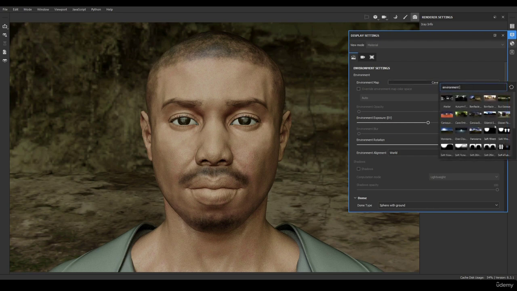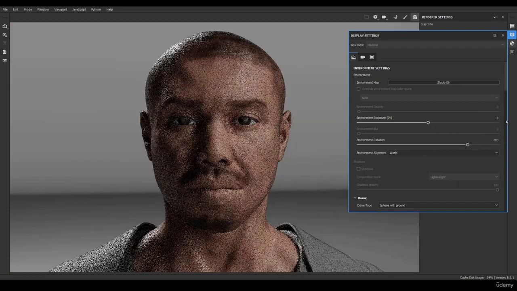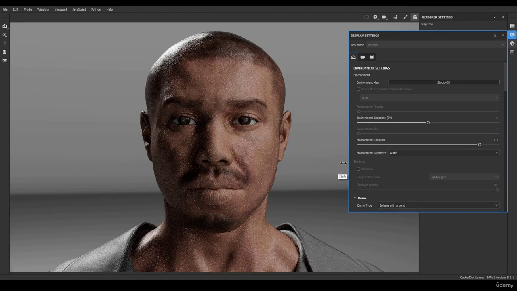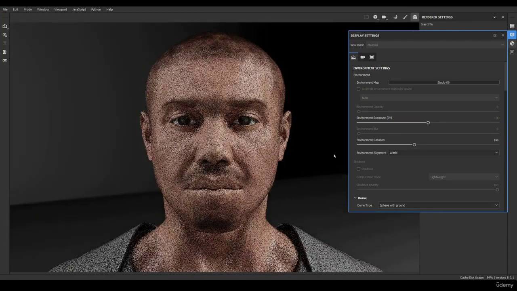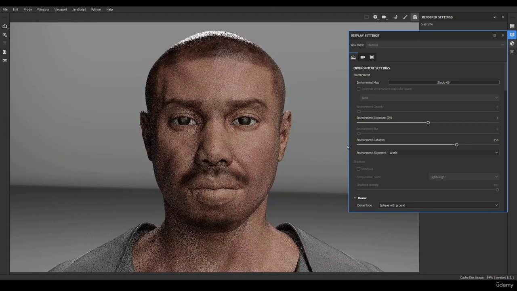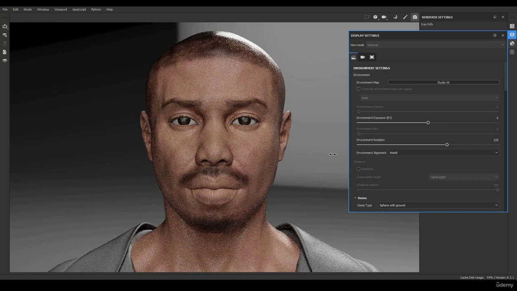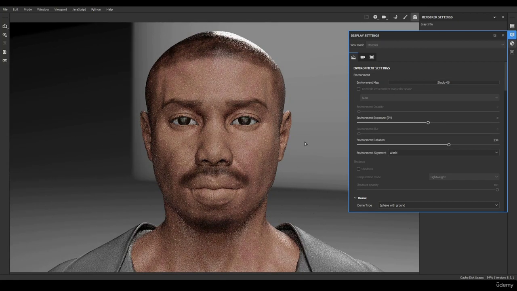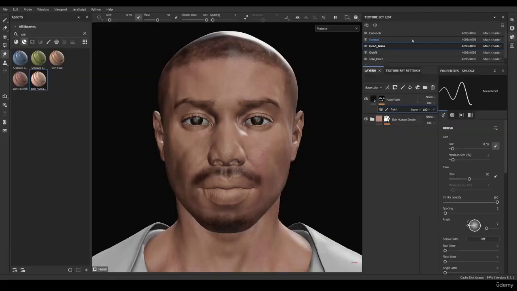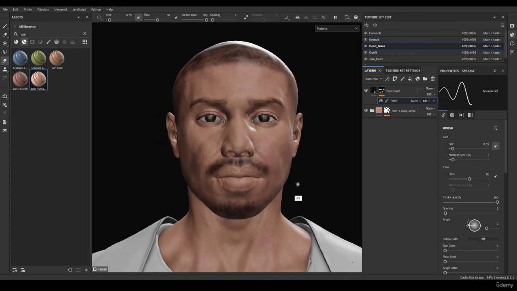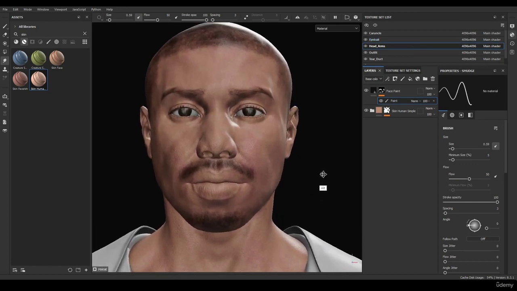Yeah, I think I'm going to set it back to the black and white though, because we are still in our painting process. It's good to have a black and white HDR image when you're doing this. Uh-oh. Bring it back. Alright. Back to paint. Okay, so I think that is it for our skin tone.